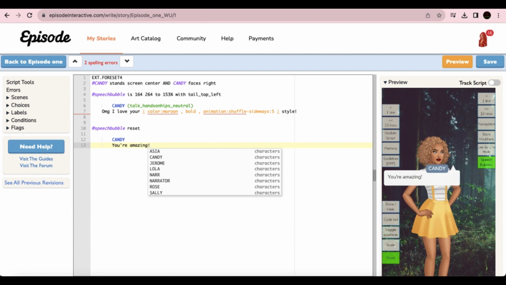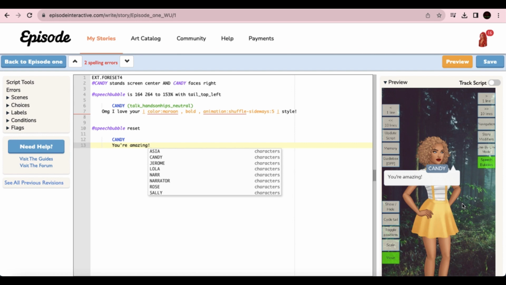Okay. Also, something to take note of is you see this one that says positions. It mostly means like you can have the words come up here, and you can have the speech bubble a little lower, or you can have it centered. So you can play with that and see if it's something that you would want to mess around with. Like I said, I recommend playing around with all of Episode's features so you know what you want to incorporate into your story. But I'm just going to leave it like this because I'm not really fond of the other way. I like this one better.